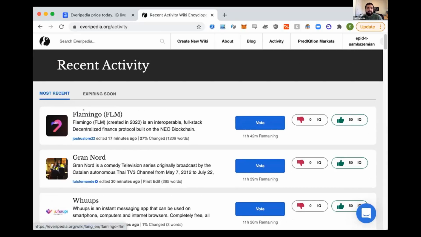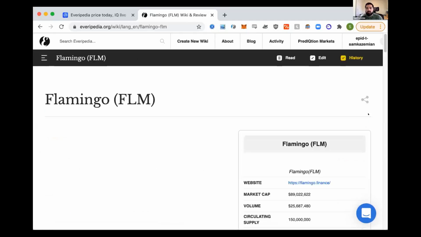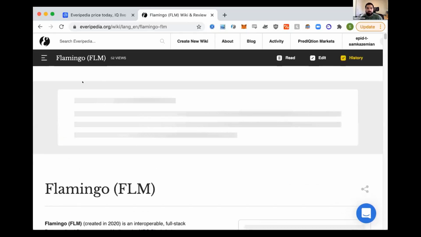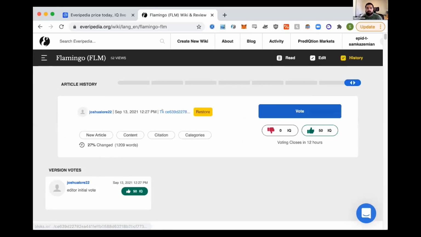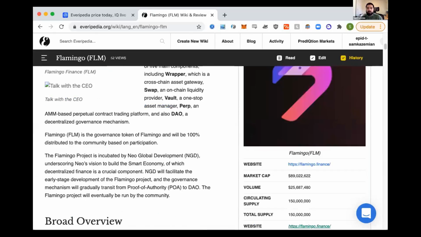So in fact, if we go to one of these articles, one of the things you will see is the edit history page. What it'll show here is the type of edit that's going to be loaded here. You can even see the blockchain transaction ID here. But for most non-blockchain technical people, it's just here's the content.